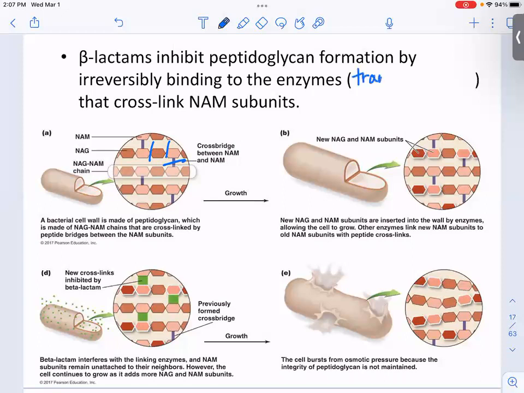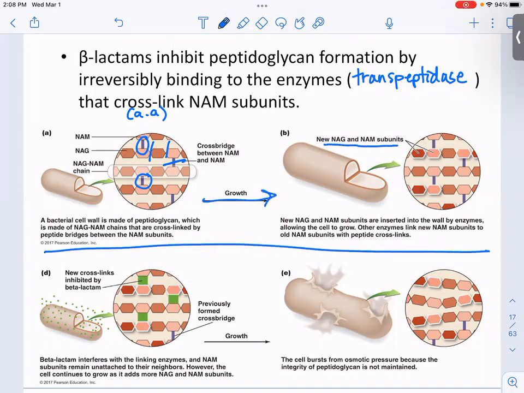The other enzymes that we talked about are the transpeptidases. The transpeptidases are the enzymes that reform those amino acid cross bridges. So again, these are amino acid cross linkages. In this picture here, those purple or blue bits are other amino acid bridges. So normally the new sugars are brought in, and if you look really closely, they're outlined in white. If you go across this way, normally we get these new sugars, and the transpeptidases reform these amino acid bridges. That's what's supposed to happen.